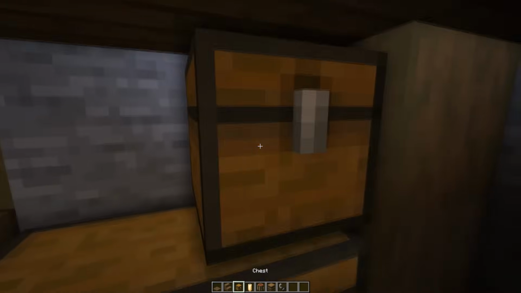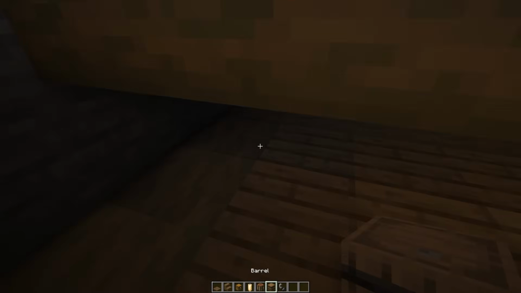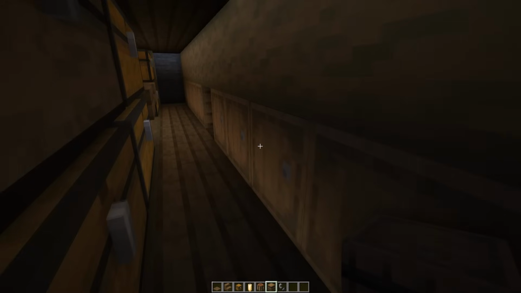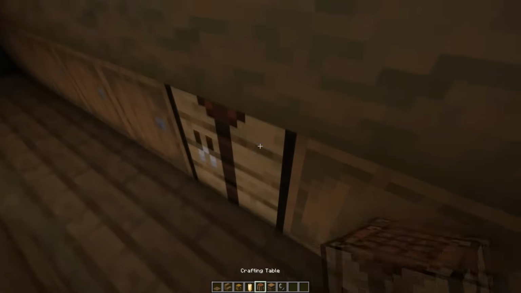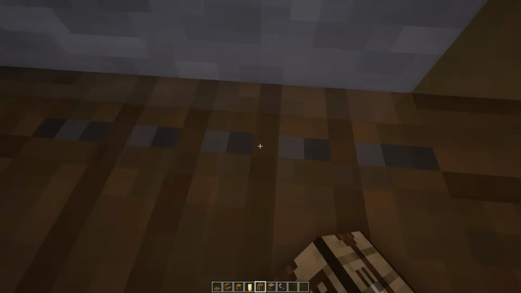And then in all of these gaps here, we're going to be putting some chests. So this is like the main secret storage area, because we've got a lot of space here to work with. And then under here, we're going to add just pretty much all barrels. Just like that. And then in the middle, place in a crafting table as well. And now that's our little secret area done, so we can go back out.